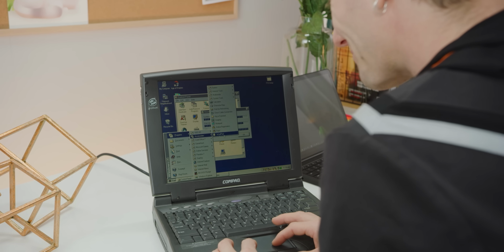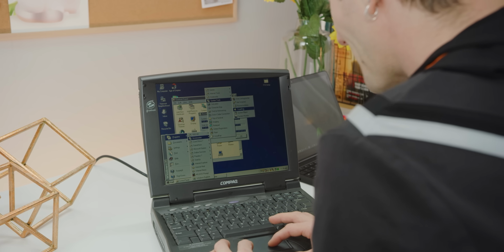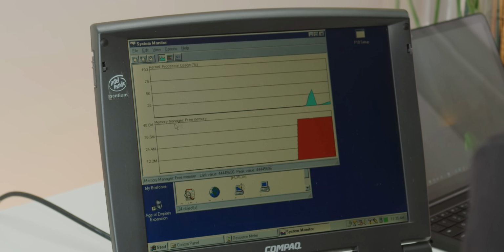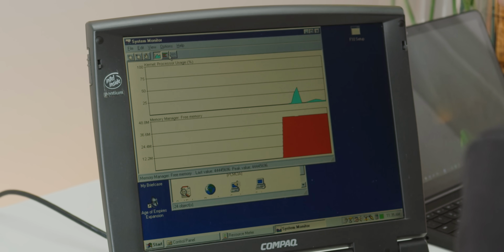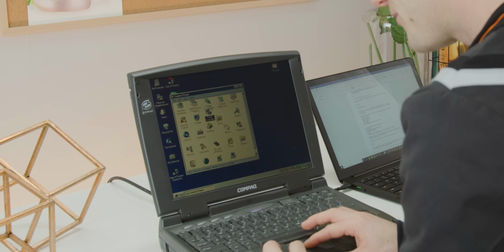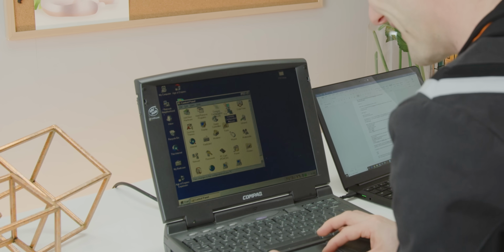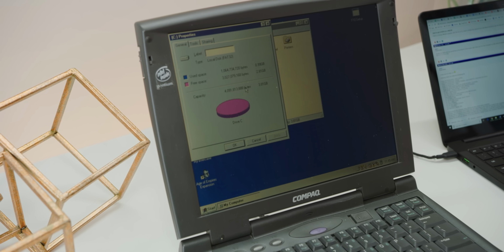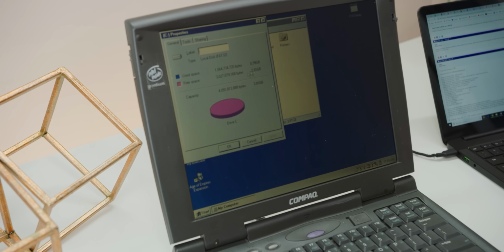Why don't we try one of the other similar looking things here? How about system monitor? Okay, that's more like it. So we are using about 40 megs of RAM on what? We don't know. I tried to two-finger swipe to scroll, and all I did was move my icons around. Just like, yeah, sure, you know what? It gives you an appreciation for, you know, modern grid arrangements and everything snapping into place, right? How big's our drive? Wow! 4 gigs! FAT32 storage, isn't that beautiful? I mean, to put that in context, this Ultrabook has 4 times that in system memory.